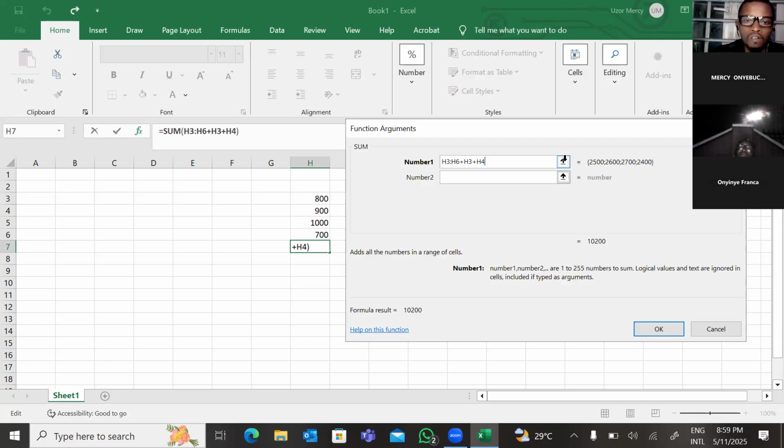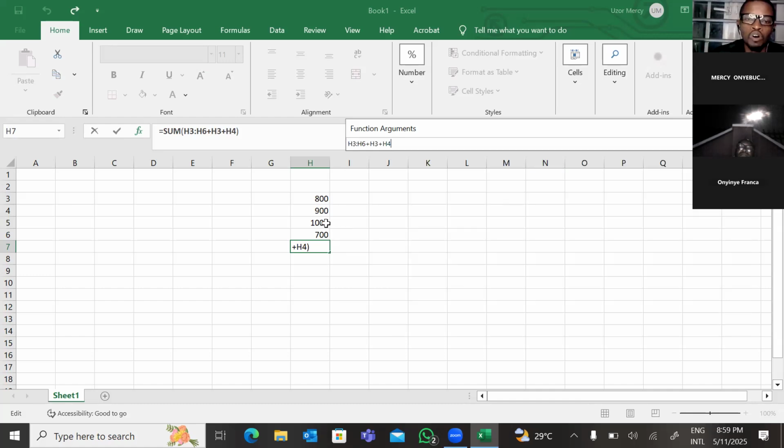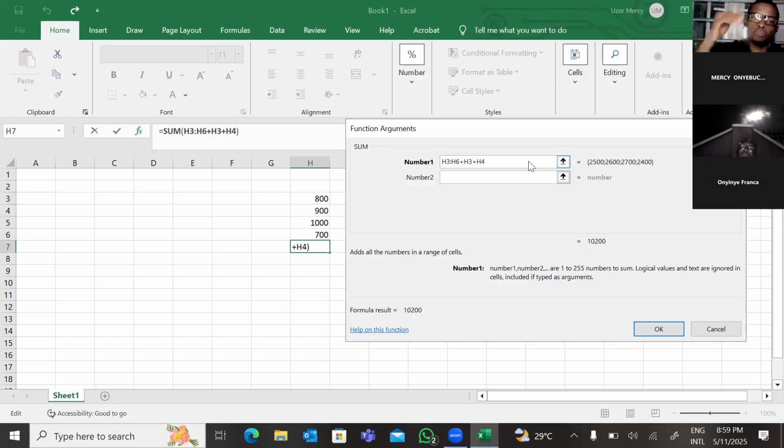No, Mercy, you are making a mistake. You are computing all of them in one cell. Once you have used the first one, it will give you number 2. It is the up arrow for number 2 you are supposed to click, not to compute all of them in one place. Or you clean those ones and start again, because I want to make sure that you get it. Clear everything from there and go back and start from 800. Please, quickly.